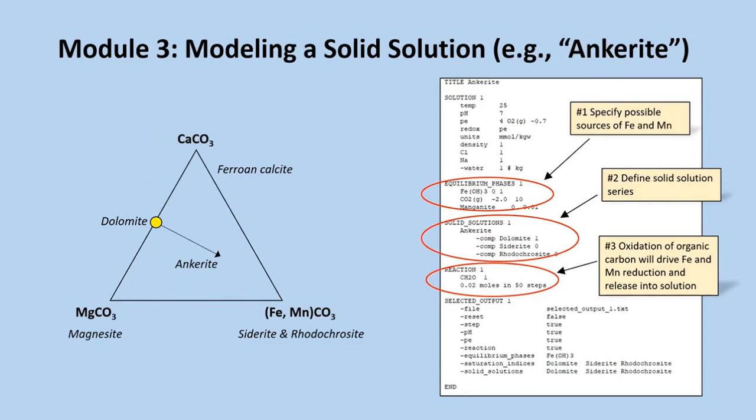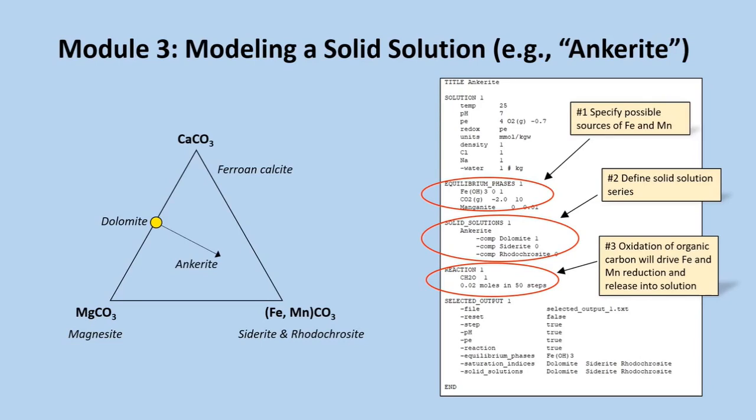The ternary diagram shown on the left provides some insight into possible compositional variations that may exist among different carbonate minerals. In reality, which solid solutions form is a complex issue that involves structural details of the crystalline minerals, including the sizes of the different ions. Ankerite does exist, and it possesses a dolomite structure with substituted iron and/or manganese.